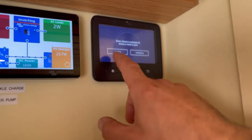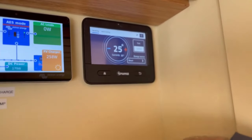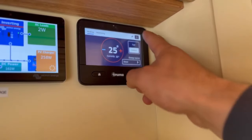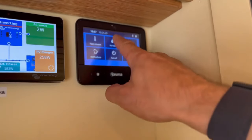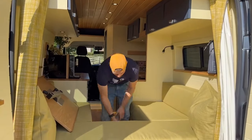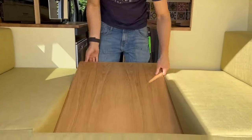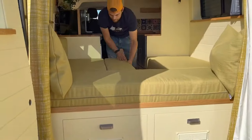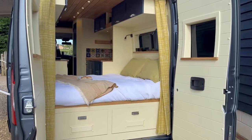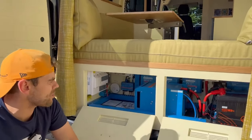In this gasless van we installed the diesel Truma, which comes with a really nice touchscreen display so you can set the thermostat and alter your controls. The dinette van has a large seating area at the back with a big table on a moveable lagoon leg. The table doubles up as an infill for the bed, the backrest cushions completing the mattress, and under the bed we stored the big electrical setup required to go gasless.